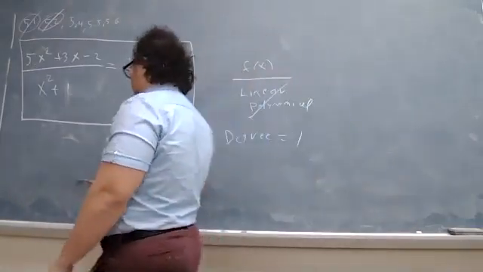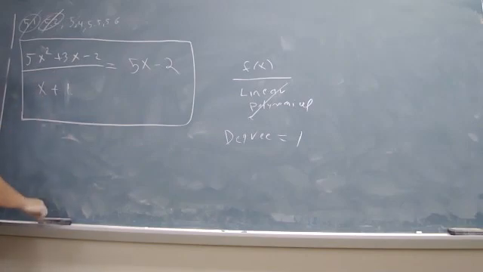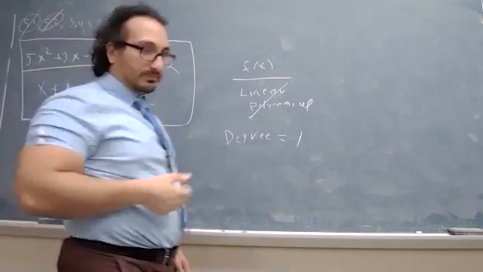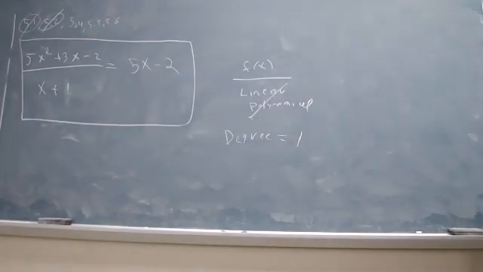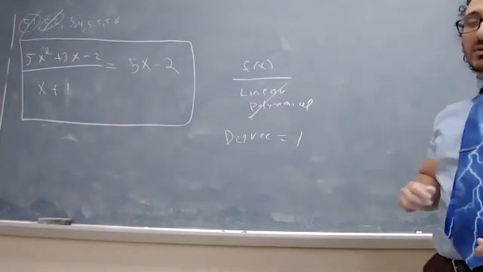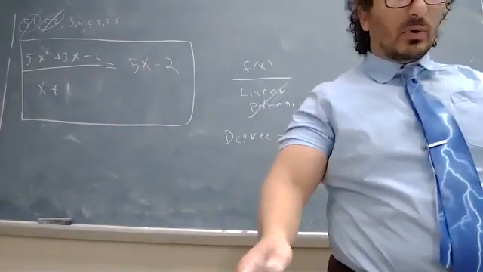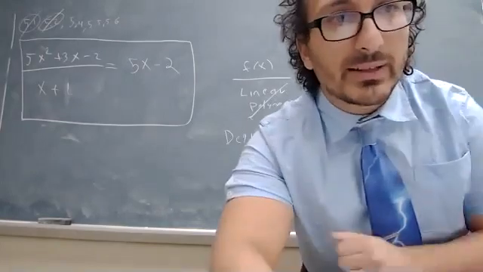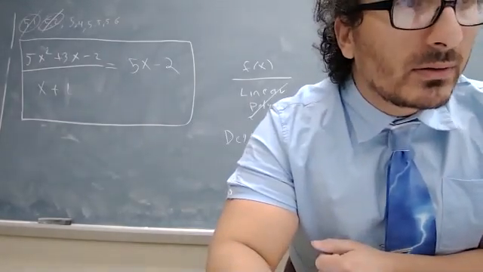So long division always works, whereas synthetic division only works when the degree of what's in the denominator polynomial is 1. So I don't even consider synthetic division as an option. I only care about polynomial long division, because if you have polynomial long division, you can do every case, whereas synthetic division is a limited method.